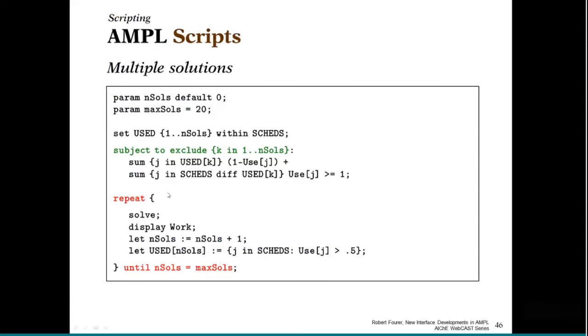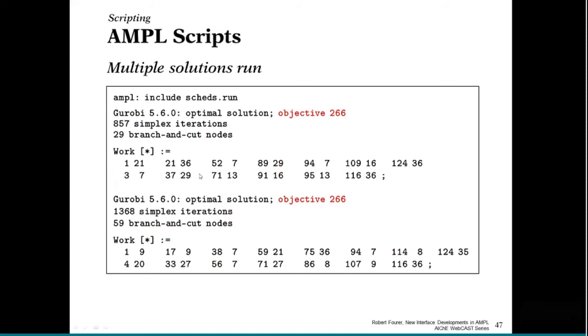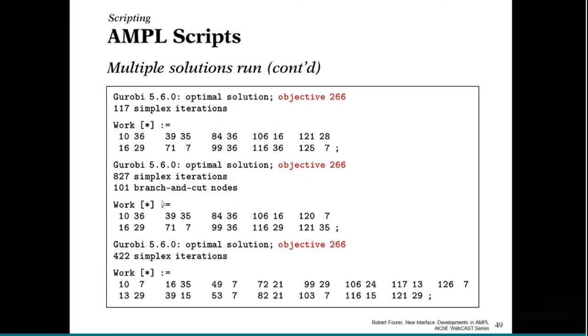Here I showed an example of a script, and you see how we had to put in looping statements here. And you can loop over a solve. When you change the data in the loop, it might actually change the constraints of the problem. In this case, a constraint automatically gets added every time I do this. And when I run it, it goes through the loop, and each time through the loop, it calls the solver again and gets a different solution. So that's one simple script.